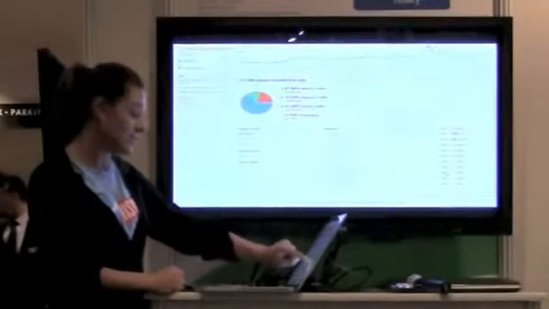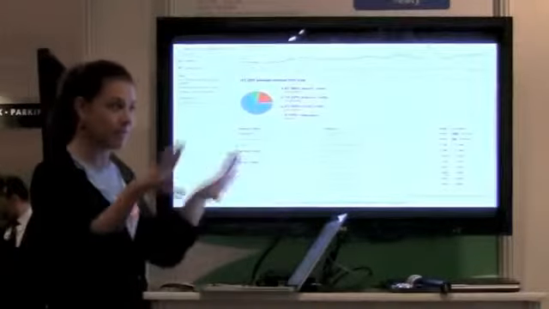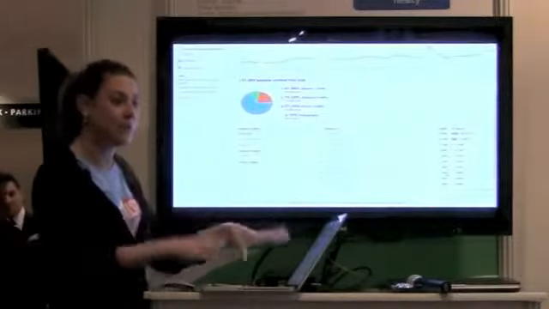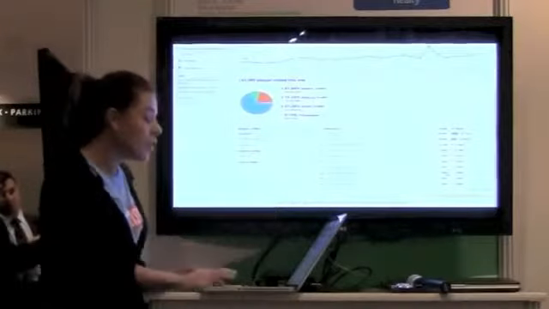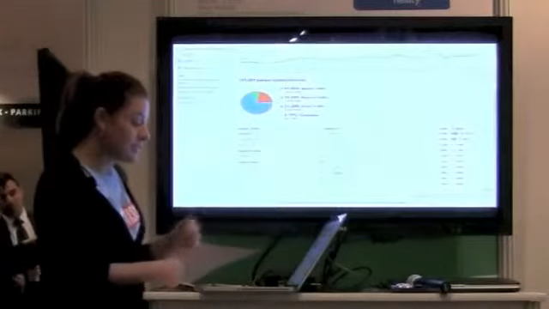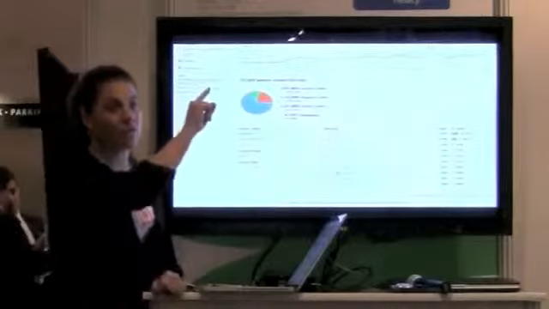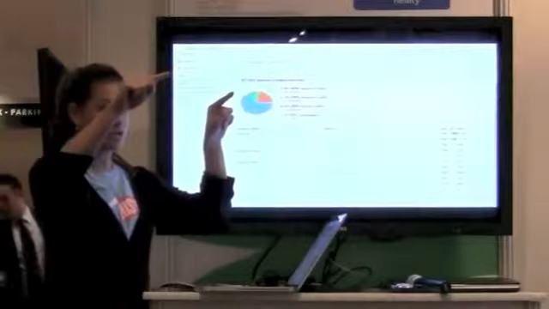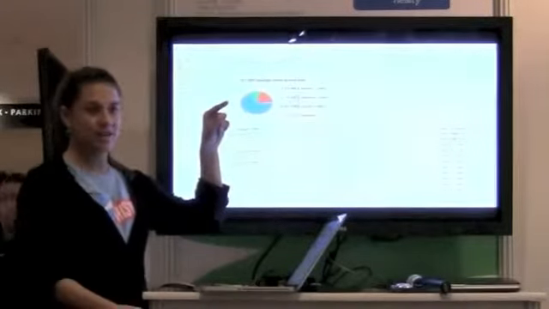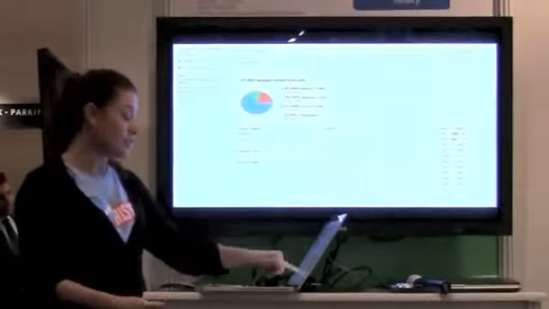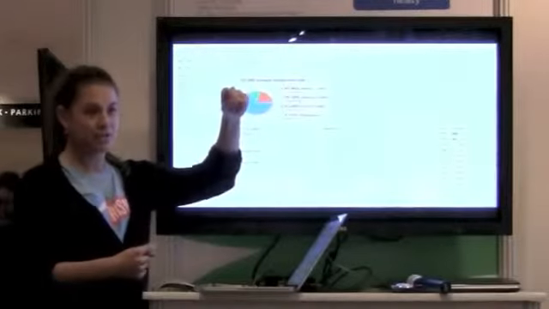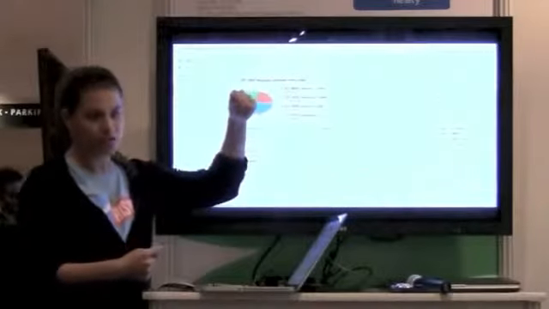So if we know they're using these key terms, we can make our content a little bit more robust with these so that it's easier for them to find us. What we don't know is when somebody searched National Harbor Events, we don't know if National Harbor showed up as the #1 search item or if it showed up as the number 10 search item. So if we know that they're searching this, we want to try and move that key term up higher in the list when they're searching.